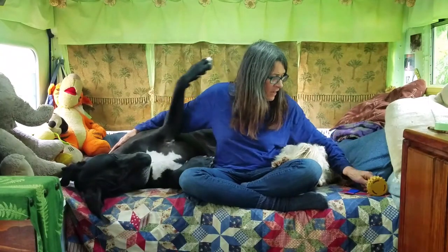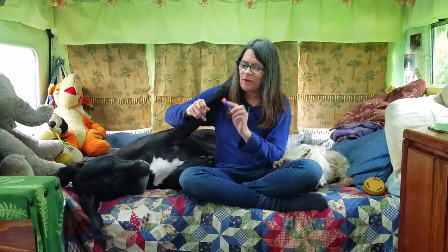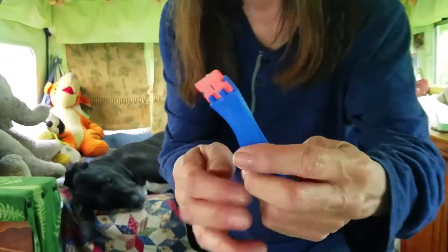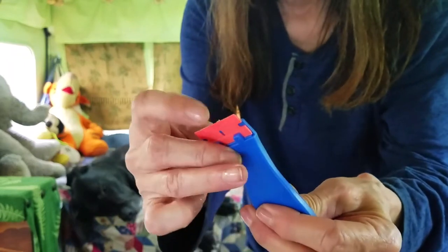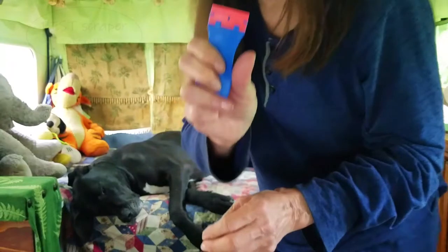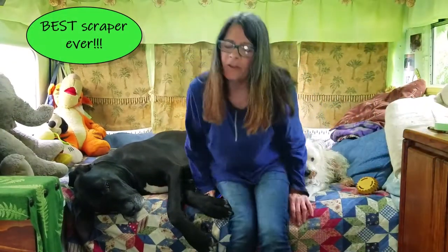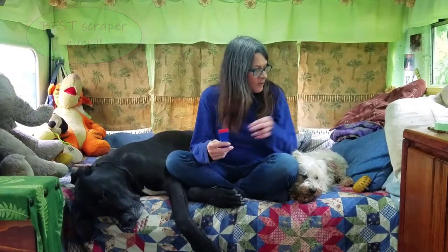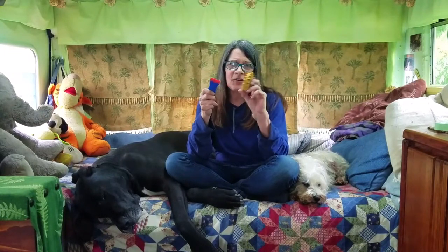I have another tool I came across that I love. These are plastic razor blades. Let me give you a quick close-up — this is a plastic razor blade on its little handle. This works wonders if you need to get glue, stickers, anything that you need to get off but you want to preserve the finish. This works on glass, it works on wood, and it's also good for little tight areas that the eraser wheel doesn't fit in.